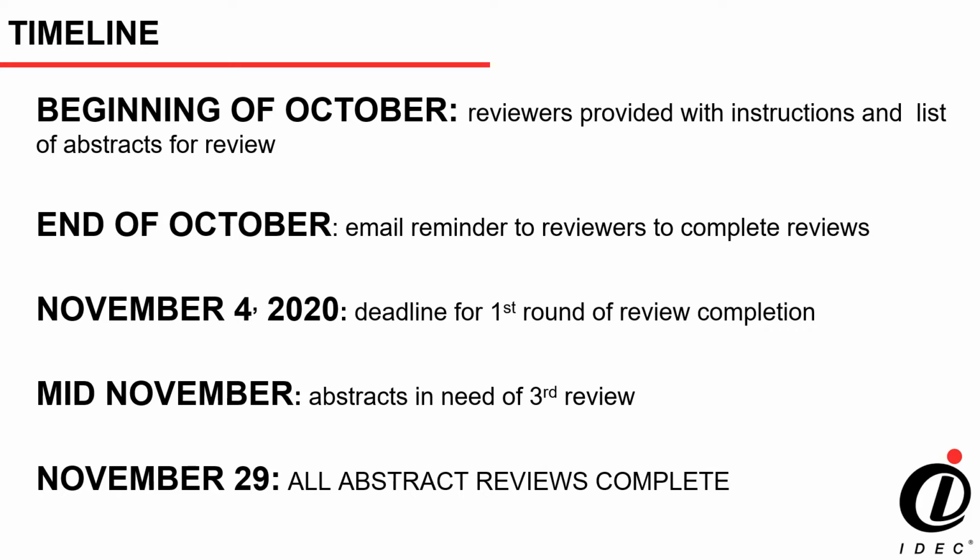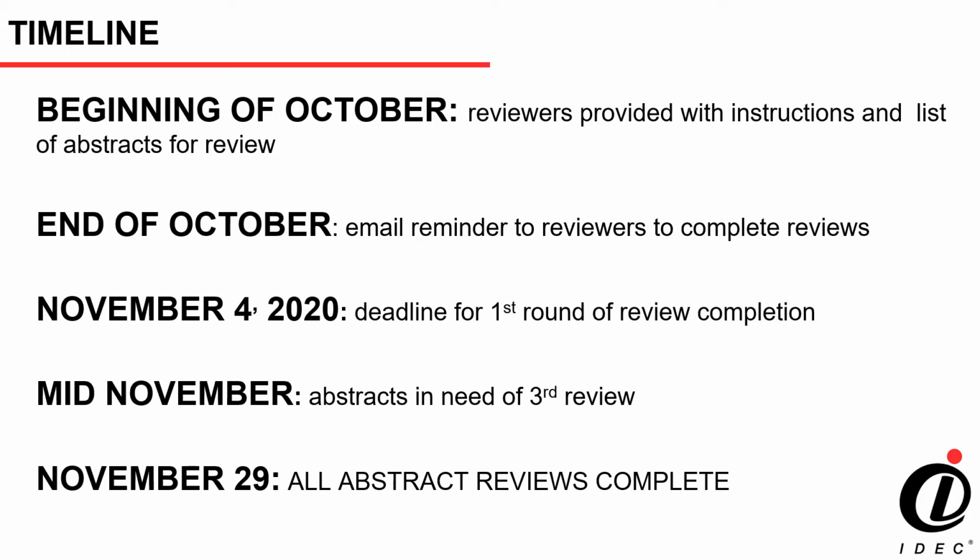This is an outline schedule of the review process, but you will receive exact dates from the IDEC Abstract Review Coordinator. The process begins after the IDEC Abstract Submission deadline. All submissions receive a preliminary check by the Abstract Review Coordinators for repeat presentations or presentations that were submitted in multiple formats, then are assigned to individual reviewers at the beginning of October, at which point you may begin reviewing.